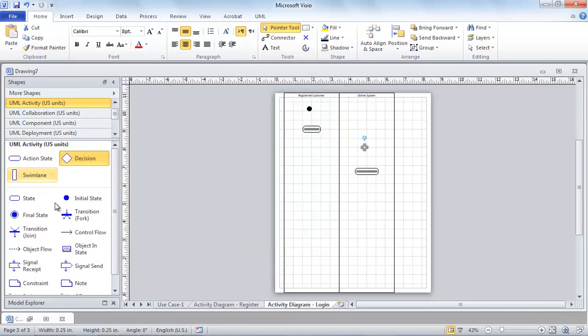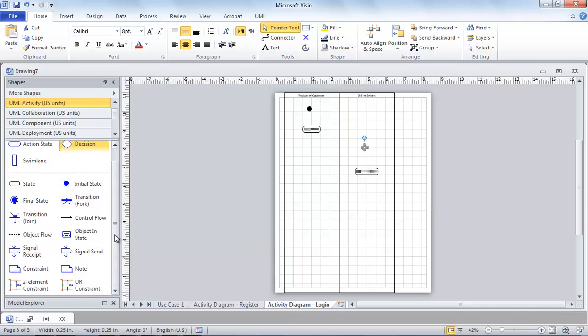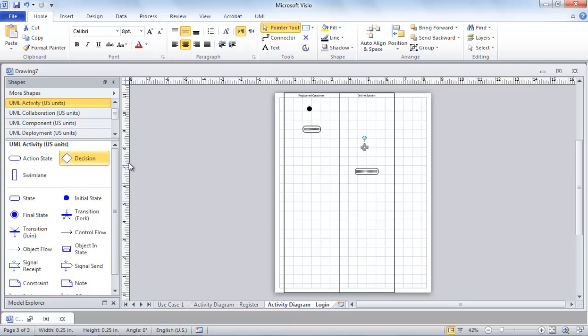The decision is if and only if the details are correct. Then what am I supposed to do? This is my small process of logging in.